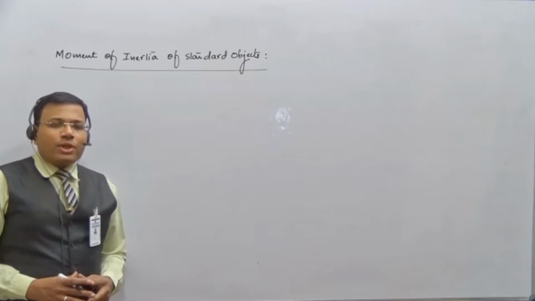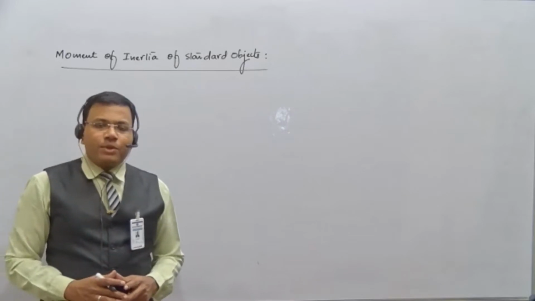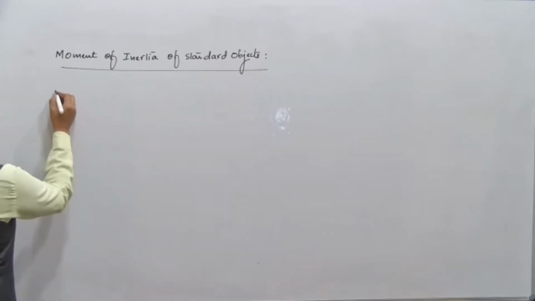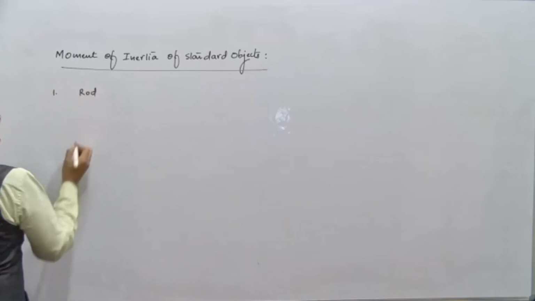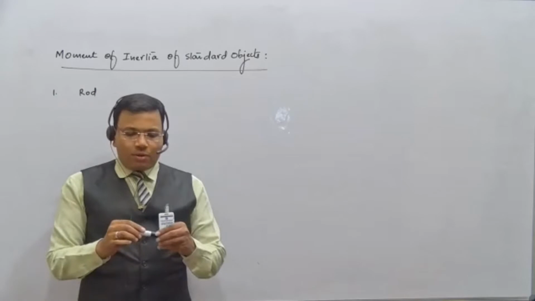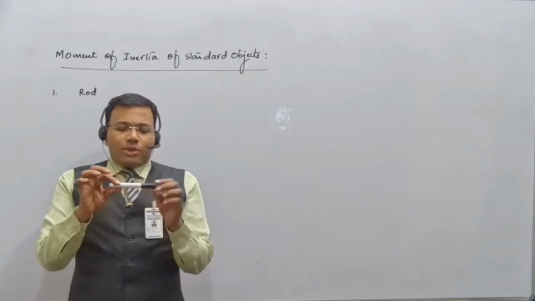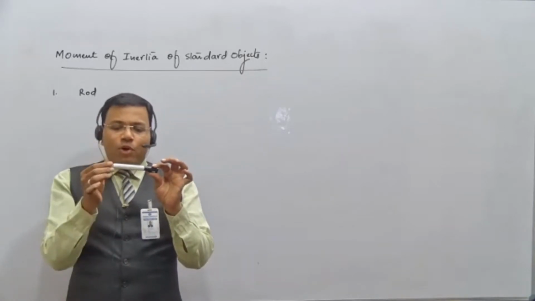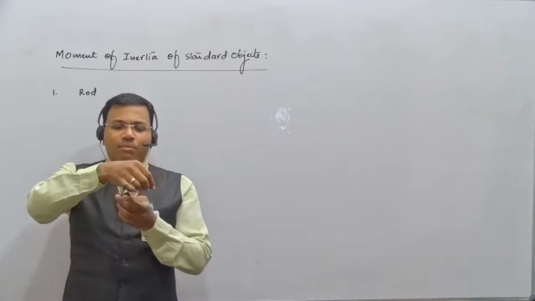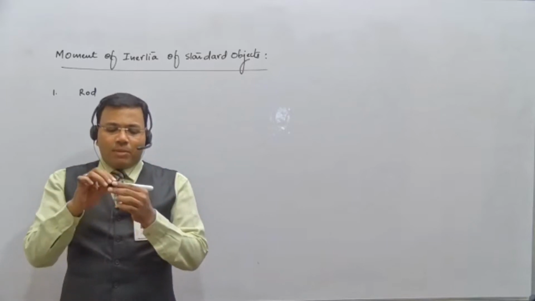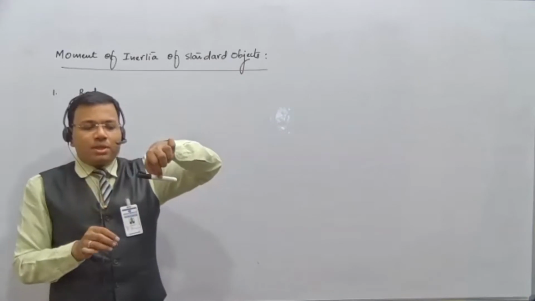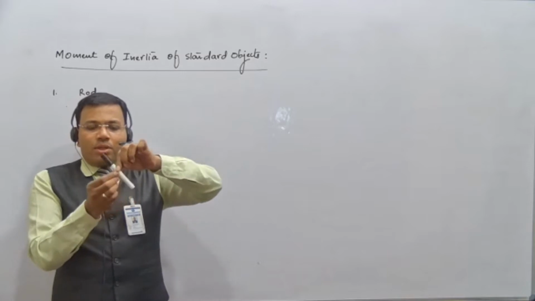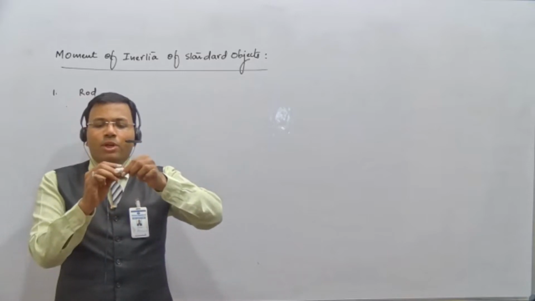And this moment of inertia is different for different objects, so those objects we are going to discuss one by one. The first one you can see is the rod. Now try to understand what I am doing. Suppose this is the rod, right? Beta, if I take an axis about the midpoint, that axis is there and I want to rotate this like this. Try to understand, I am rotating like this, from the middle point. Are you getting my point?